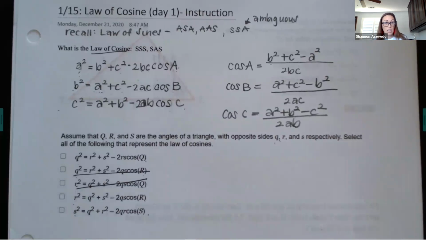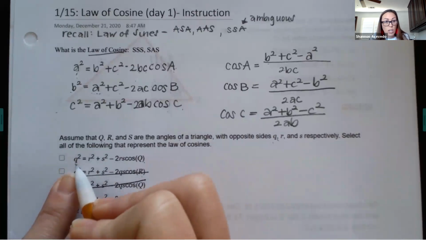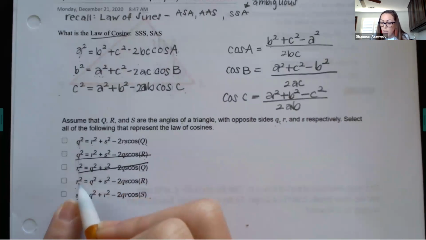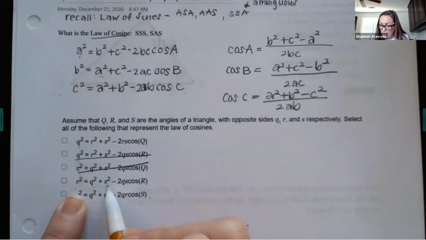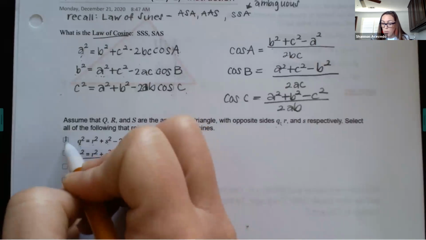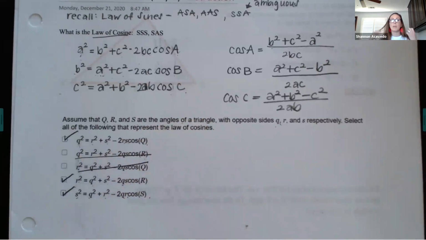Let me now check the inner pieces. Remember, if I'm looking for Q, then I need to know the other two sides, so my RS, and this would be RS. If I'm looking for R, then this would be QS, and this would be my QS. So these are all looking great. If I'm looking for my side S, then I need to know QR, and these would be QR. So all three of these are correct. Being able to apply it when you don't have triangle ABC is important, because that's not always what they give you.